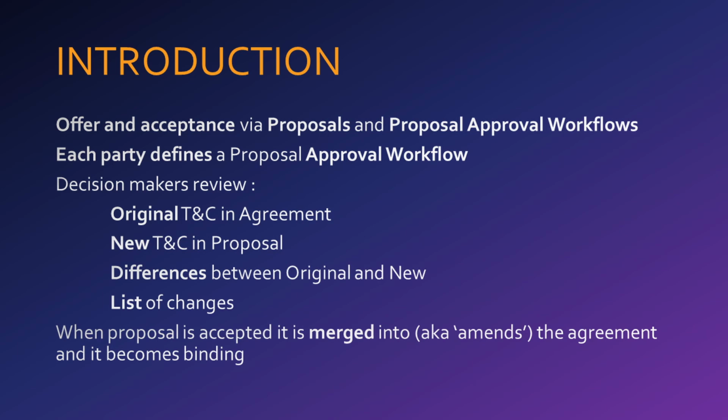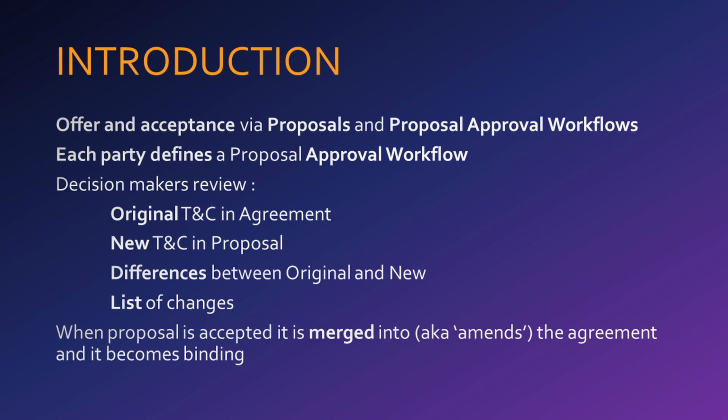Some steps require review by a nominated job, department, position or user, although ultimately these entities are resolved down to specific users. More often than not, these decision makers will be legal counsel and other affected stakeholders, including executives and managers. When the decision makers are requested to review the proposal, they are able to view the terms and conditions of the original agreement and the terms and conditions of the new proposal. They will also be able to view the highlighted or marked up differences between the original agreement and the new proposal, and also a list of changes encompassed in the proposal.